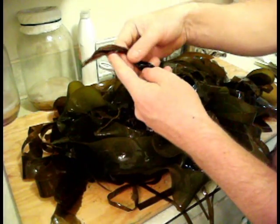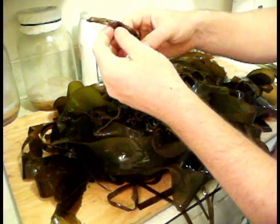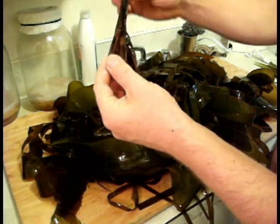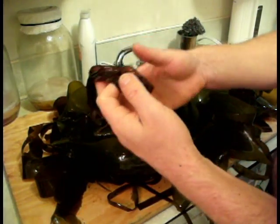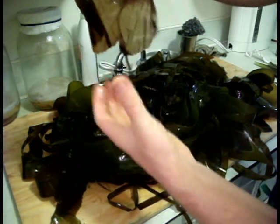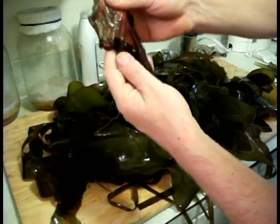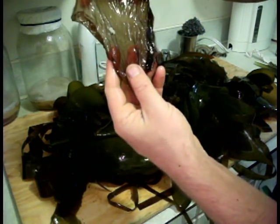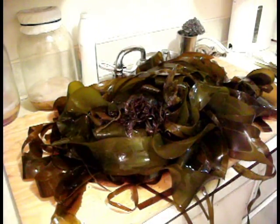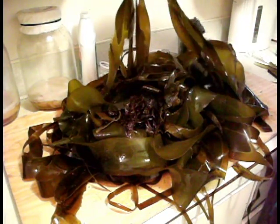These are good for soups as well, raw soups, because this stuff is so tasty. It really does taste like dulse too, or similar. Alright, similar tasting. It's probably within the same family, same species of some kind. I'll look it up online, see if we can find out. But look at that amazing life food wraps right there. Living deal. But now I'm gonna hang up all this stuff here to dry.